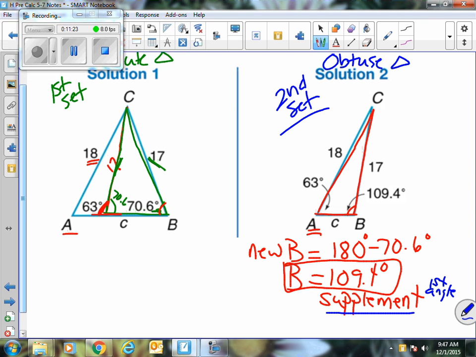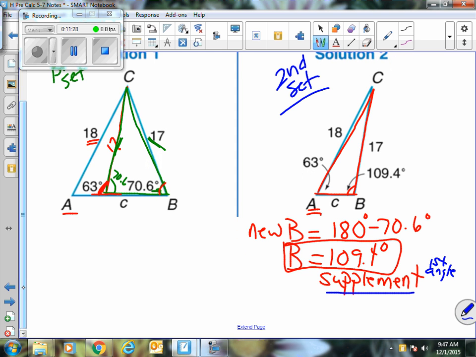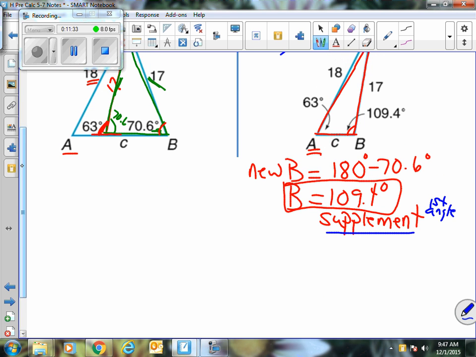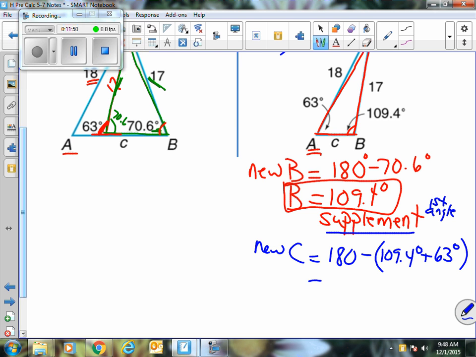That very first angle that we solved for was angle B, so we found our new angle B. Well, now if angle B changes, then that's going to affect what else? Angle C is going to change, so we're going to have a new angle C. To calculate our new angle C, we're going to subtract off the two angles that we know. We know angle B is 109.4. Angle A is still 63 degrees. That original given information can never change. That's what we know about the triangle. What's ambiguous, what's unclear, is whether this triangle is supposed to be acute or whether it could be obtuse. It can be either. So we have both sets of solutions.